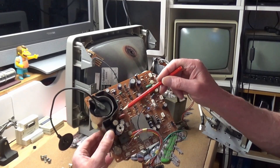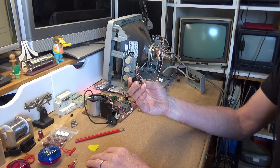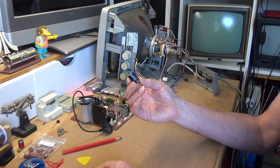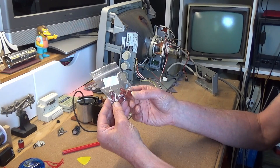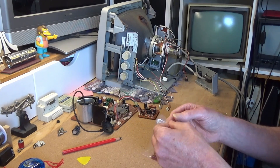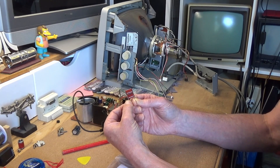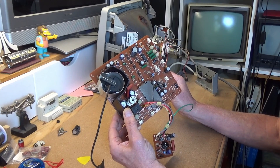This is capacitor C714 — the bipolar capacitor that so often fails. To upgrade this capacitor, you'll need a non-polarised replacement with the same capacitance but a greater voltage rating. This original is rated at 2.2 microfarads and 50 volts. I looked through my stock and came across 1 microfarad metal film caps, which are non-polarised and rated for 250 volts. If I stack a couple of these in parallel, that gives me 2 microfarads, which is close enough. Now I'll put the monitor back together and test that it's still working before enlarging the display.